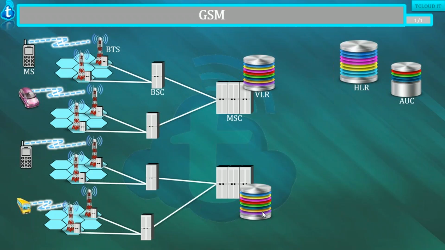When the user moves into a different location and tries to register with this MSC VLR, this MSC VLR detects that the guy's information is not available. The MSC VLR goes and talks to the HLR and gathers the information. When the HLR forwards the information to this MSC VLR, at that time the HLR goes back to the old MSC VLR and tells it, hey, that user is no more with you, remove the information. So the information is not moving from one MSC VLR to another MSC VLR. The information is always coming from the HLR. Here the permanent database is the HLR.